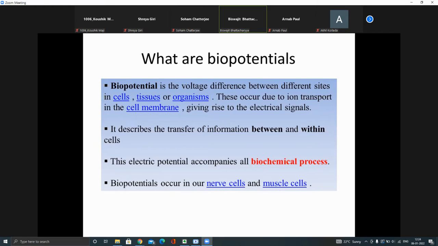Mainly the biopotentials occur inside our nerve cells and muscle cells. Okay. And where will nerve cells be found? Inside the spinal cord. They will be inside our brain. Okay. And they will be throughout the periphery of our body. The nerves are actually branching out in different directions throughout our body. Okay. So it's an all-pervasive system. So these biopotentials will be generated inside the nerve cells and will also move across the nerve cells. And they will also be found in our muscles. Okay. They will be picked up properly. They will be sensed, processed, all such things will be happening.